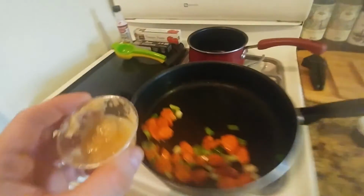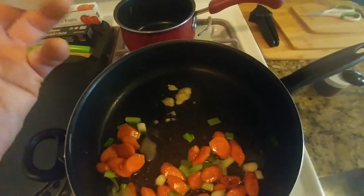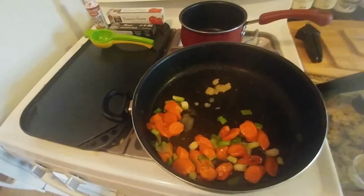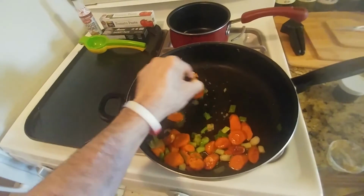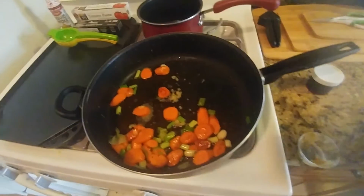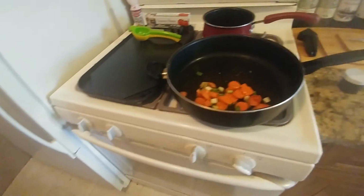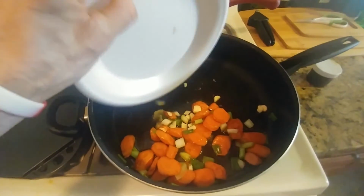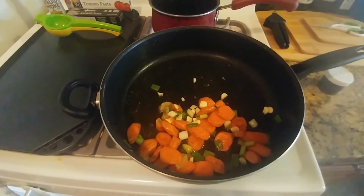Alright, so that's been cooking down. We're going to throw the ginger in. And you can hear that snap. So we're just going to mix that all together. And we're almost there. Alright, so we're letting that simmer on low. Now we're going to throw the garlic in there. And the last steps are the bok choy and the teriyaki.